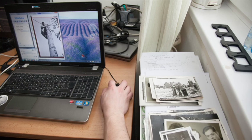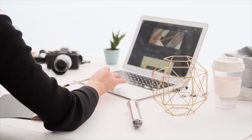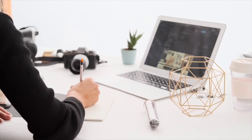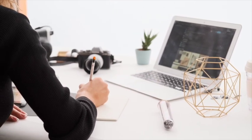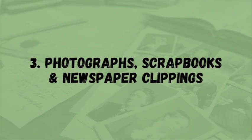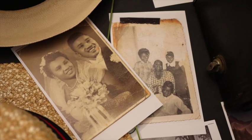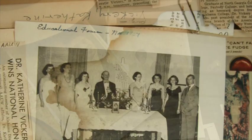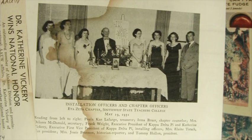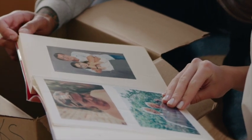Thanks to technology today, it's much easier to share these items, whether it's scanning the document or taking a photo with a phone. These can be sent by email, text, or uploaded to a site of your choice with ease, which you can then add to your collection. This includes items for the next step, which are photographs, scrapbooks, and newspaper clippings. So again, these can be from your personal collection or shared items from other family members. It's also a great idea to have these available when you're interviewing your relatives so you can ask about the details, including who, what, when, where, and why.